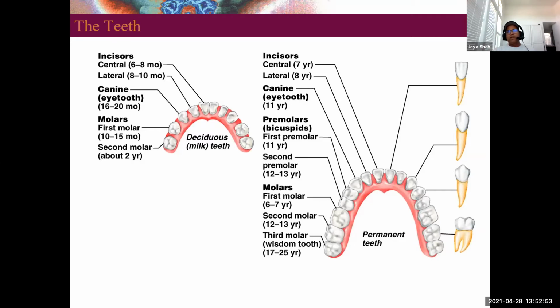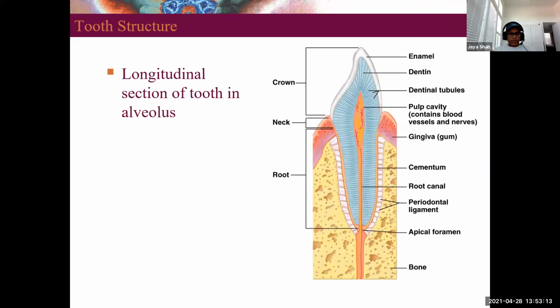If you take out a tooth, the part you can see outside is called the crown of the tooth, and the part which is embedded is called the root. You can see the structure here. It is like a fork inside molars. When you give a longitudinal section through the tooth, this is the root, neck, and crown. The root is attached in the bony socket of the mandible and maxilla, and the socket attaches the tooth through a ligament called the periodontal ligament.